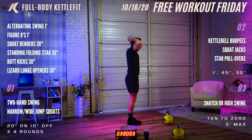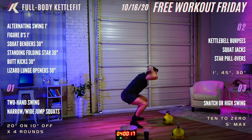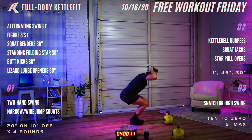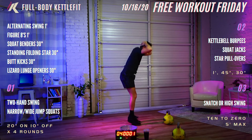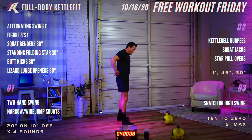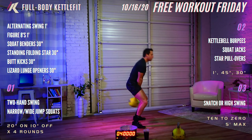Narrow wide jump squats. In 3, 2, 1, hit it. Great job. Getting those hips down to parallel is excellent. 3, 2, 1, time. We are halfway through section one already. Third set of two-hand swings. 5, 4, 3, 2, 1, go.